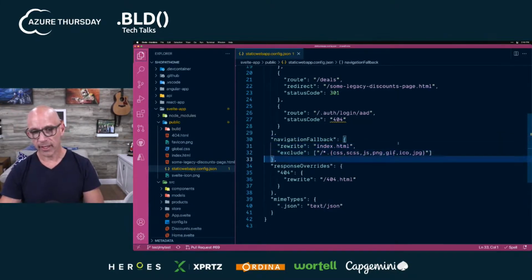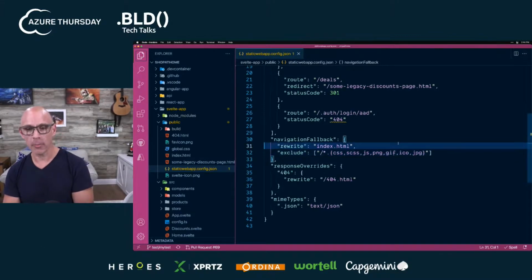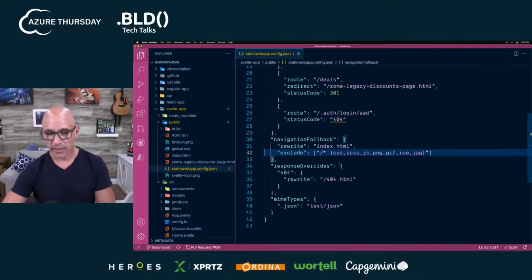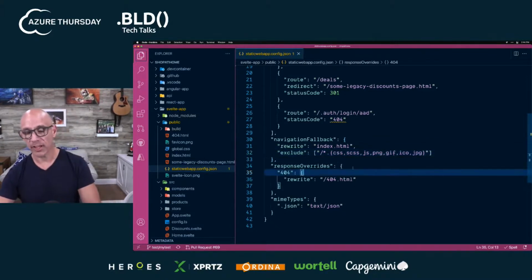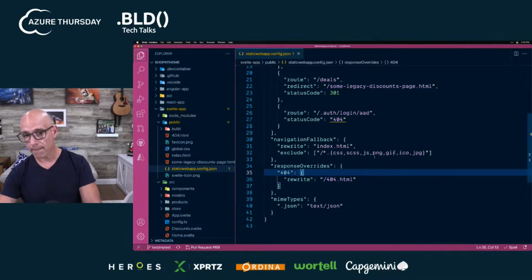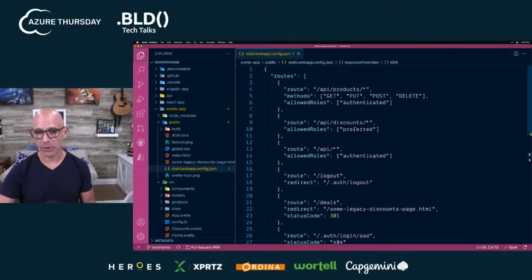So here we're saying if somebody finds a 404 basically in the back end for an HTML page, automatically pass the index.html up and let the front end framework handle it. But we're going to exclude things like CSS and image files. And there's just some other kind of overrides that you can put in place if you want to. Like if somebody tries to get to a page in the server that doesn't exist, you could also do a custom 404. So there's a lot of control over what you can do.